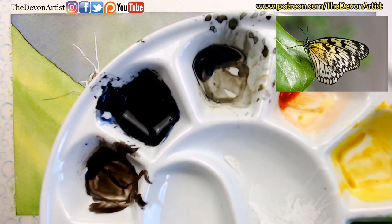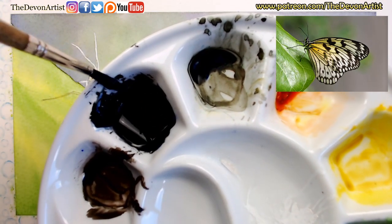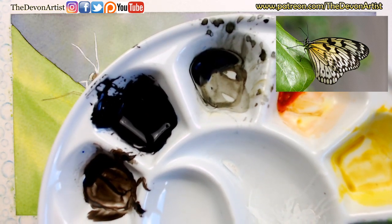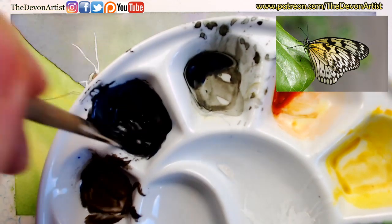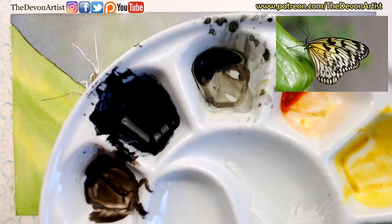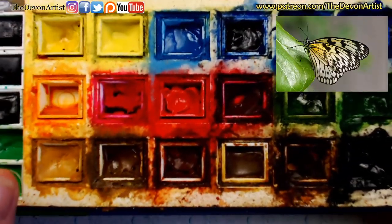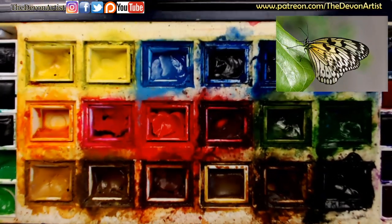When you're mixing colours, always try and mix more than you think you'll need. That way there's less chance of running out and trying to remix the same colour again, especially when mixing two, three or even four colours together. Finding that same tone again is not that easy - you can do it, but it takes a lot of remixing and retesting on scrap pieces of watercolour paper. I'm working with my half pans here. I've had these for quite a few years - the actual box I've had maybe 15 years. I replace the ones inside obviously, but what I tend to do is squeeze tube paints into the empty wells when I use them up.